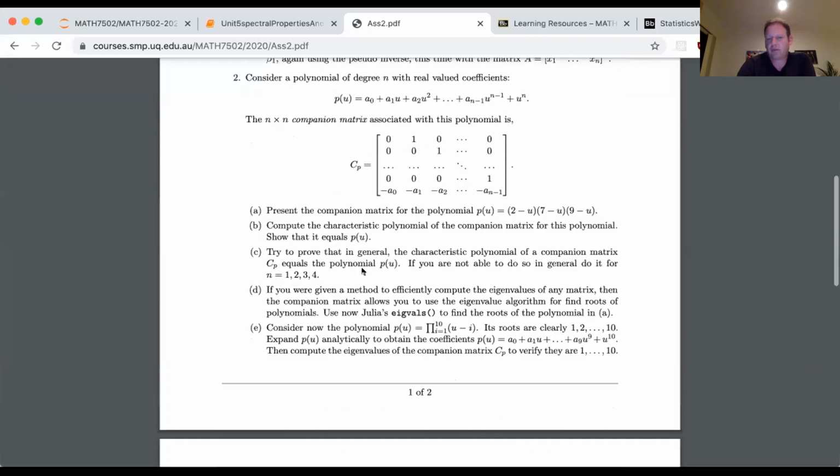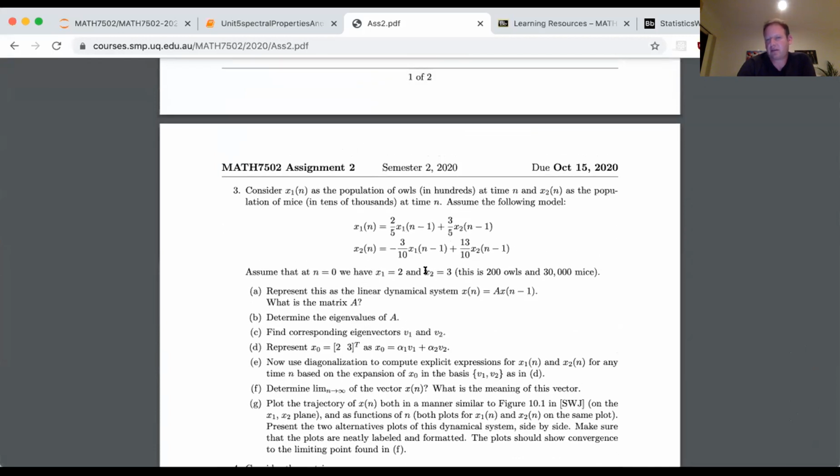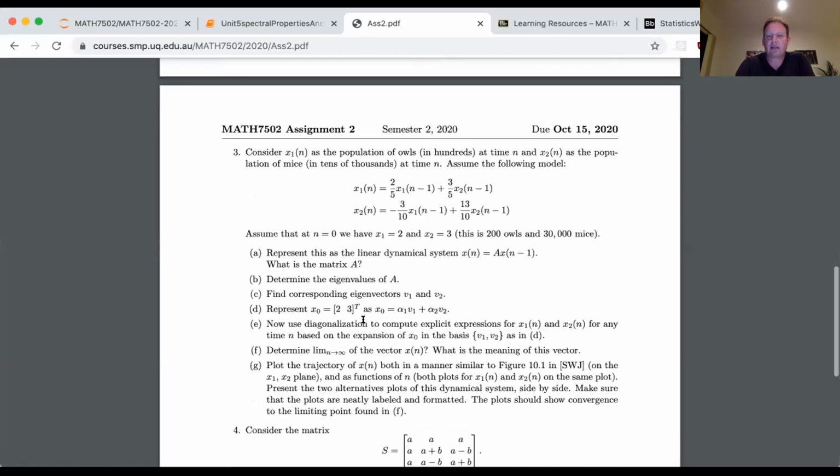And so you have enough knowledge for this one. And what we're going to do now, just after the break, in about 30 seconds, is deal with the dynamical system, and this is like this one. So this one deals with owls and mice, and the owls and mice reproduce in a coupled manner. You know, mice are born, owls have a lot to eat. There's a lot of owls, they kill some of the mice. So it's a dynamical system, the relations between the two.